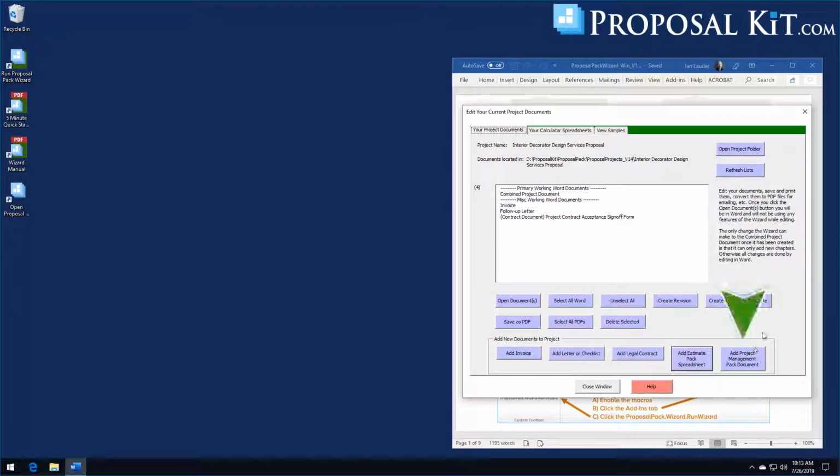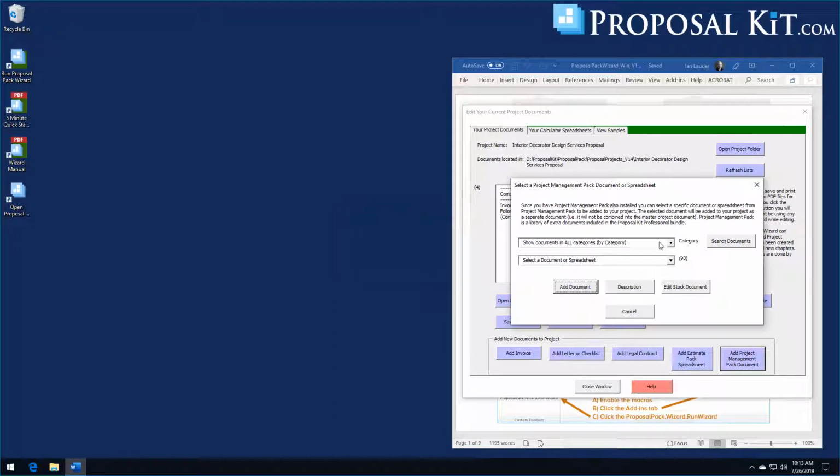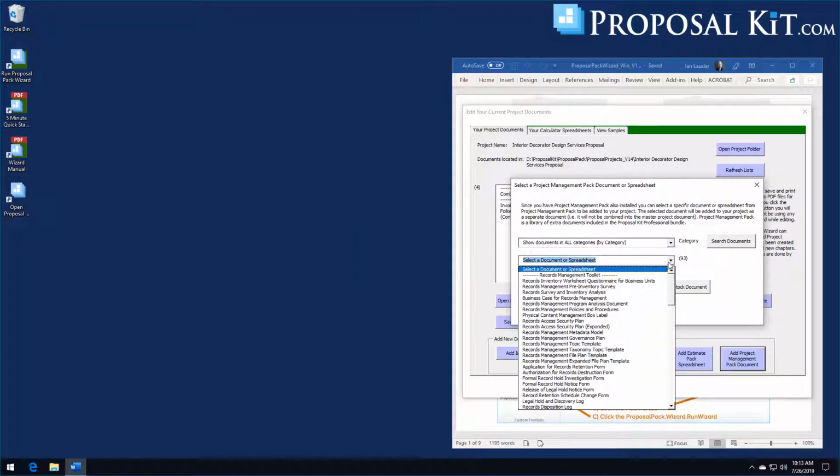And if you want to add a project management document, now most of these are going to be IT related. This is just an extra collection of documents that we've gathered over the years that don't fit into proposals and contracts. So any other documents we've added, you might find them in here. So if you find something useful, great. Otherwise, these are just kind of extra material.